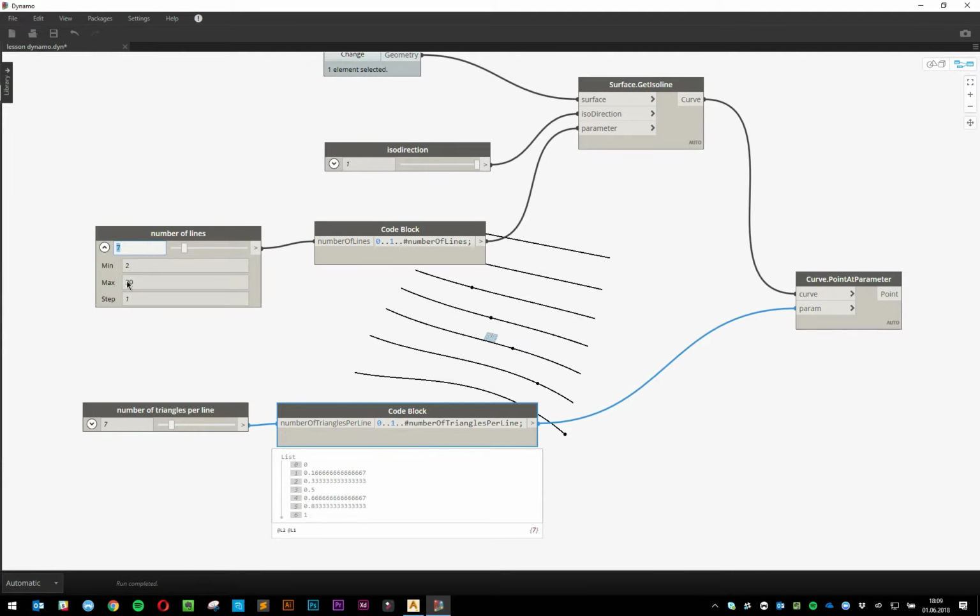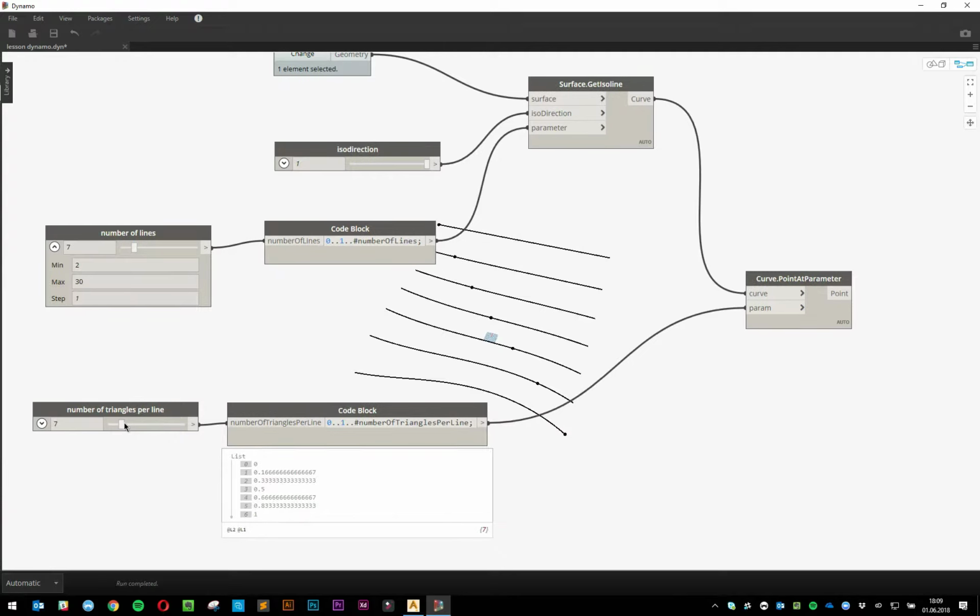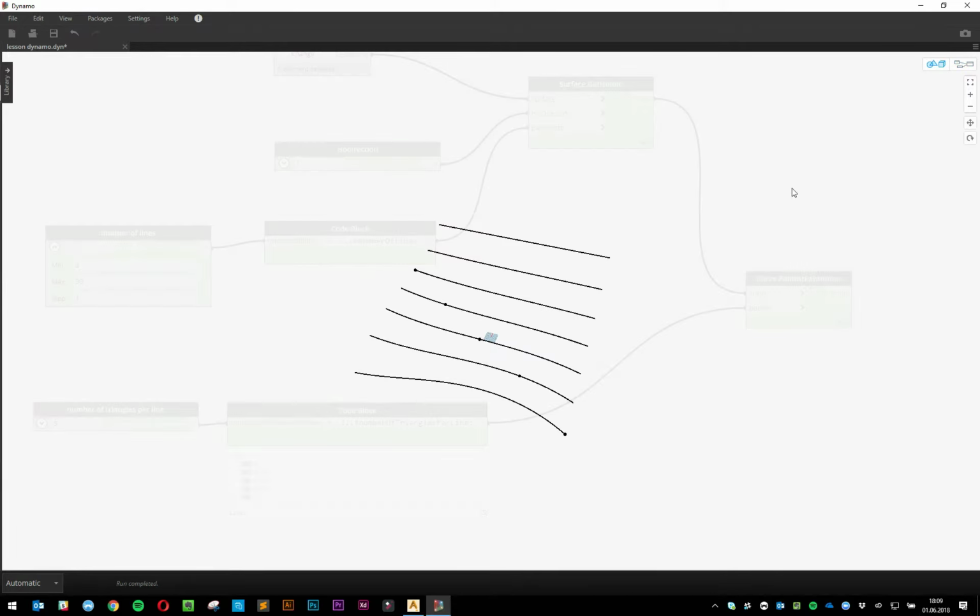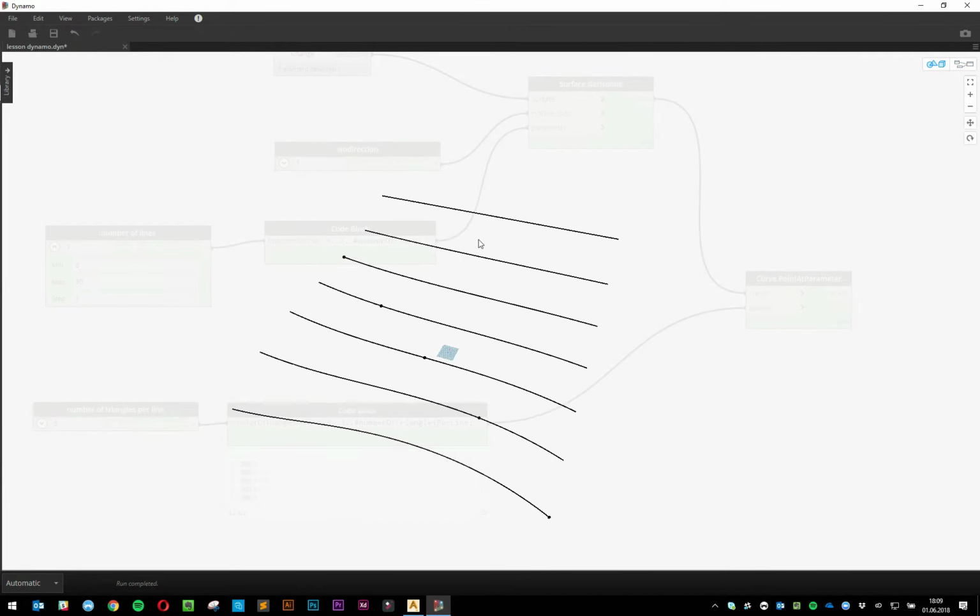At the moment both of them are exactly the same number, which is why it kind of works. But if I pump this up to a higher value, it's taking the first 7 values and assigning them, and then just discarding the rest. Same if I go lower than 7, it's again going to ignore the last few curves.